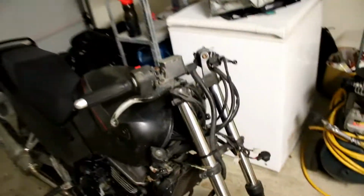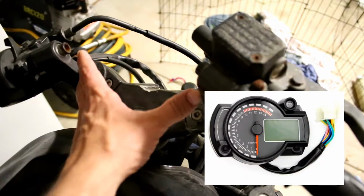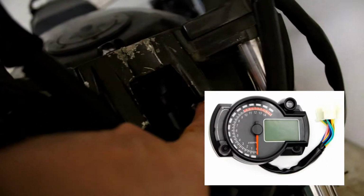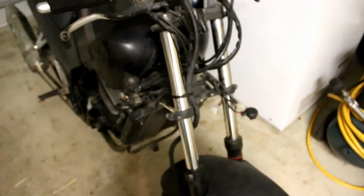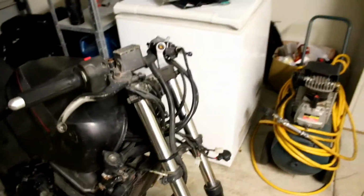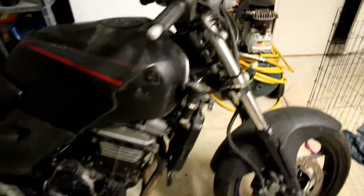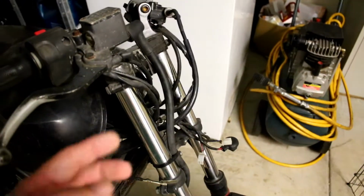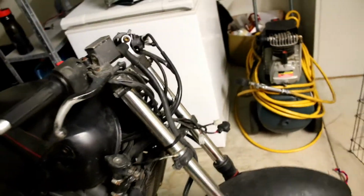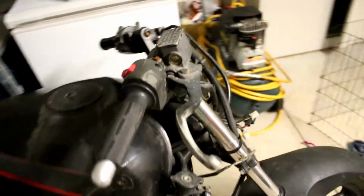And I've decided I'm going to go with a digital gauge, and it's going to sit right here. See these two little bars down here? It's got a bolt hole through those, so I'm going to make a bracket, and then it'll go in there. I feel it's going to work nice. The headlight bracket has a couple of holes in it, as you can see, and the indicator will just come out from there. All the wiring is already here, all good, so it shouldn't be a real problem to mount those.